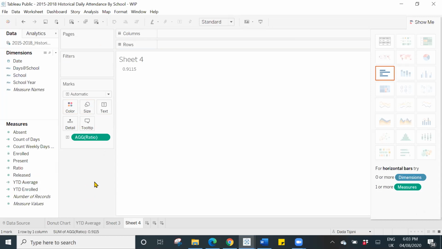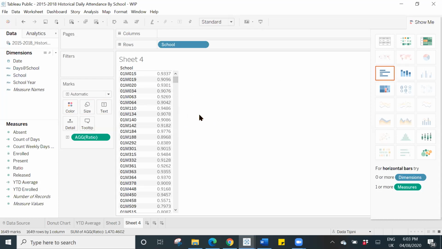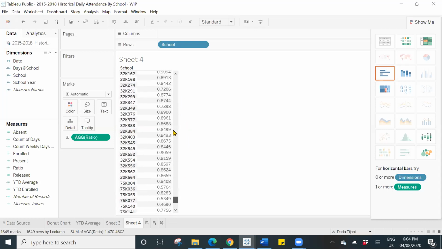Yeah, so you're right. And you can, for example, drag the school to your rows. Yeah, just drag it to your row. Click add all members. You can see that for each school, this is their ratio for each school. So it's breaking down. You have calculated the ratio at a higher level aggregate by summing it up. And once you partition it with any of the dimensions, it's going to repopulate and calculate itself automatically. You can see for this school, this is their ratio and that and so on. Okay. All right, nice job. Nice job.